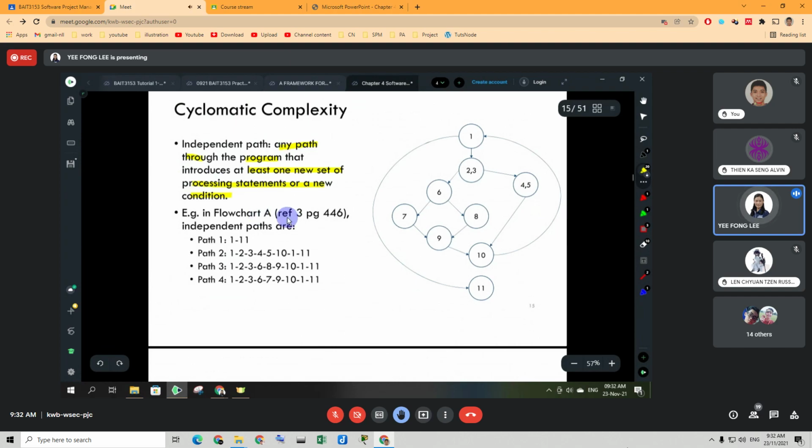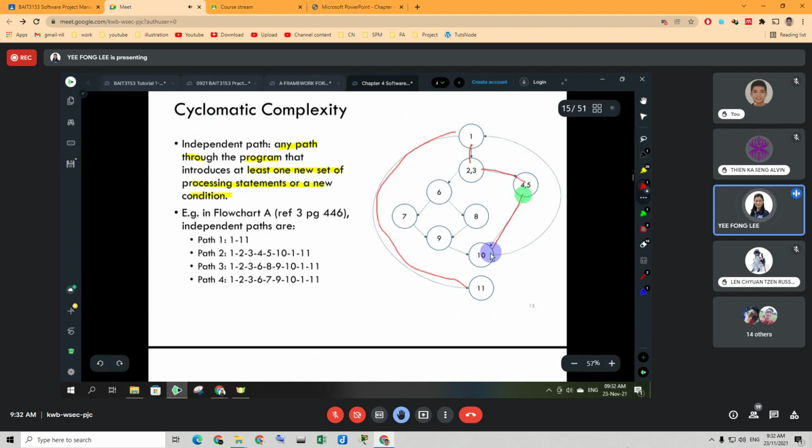Okay, you may look at reference 3, page 446, for more explanation there. So here we talk about, let's say, path 1 from here, from 1 to 11. So this is path number 1. There are still other paths available, such as 1, 2, 3, then 4, 5.